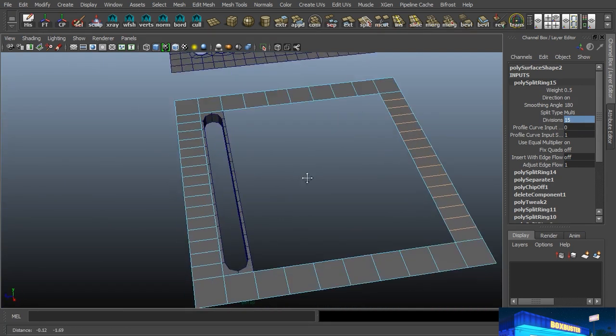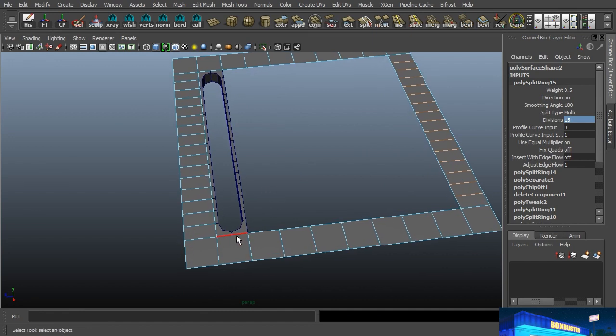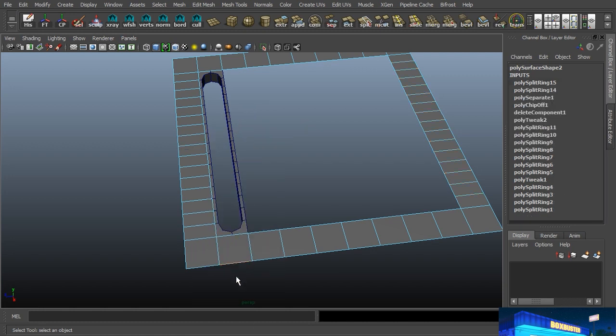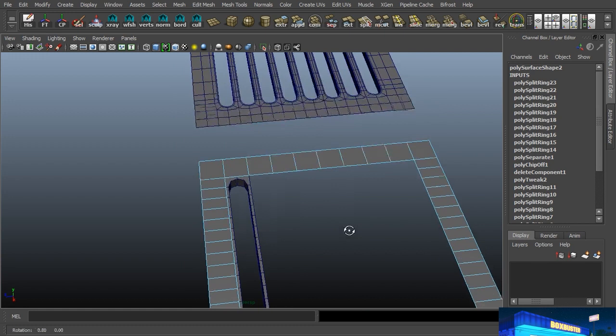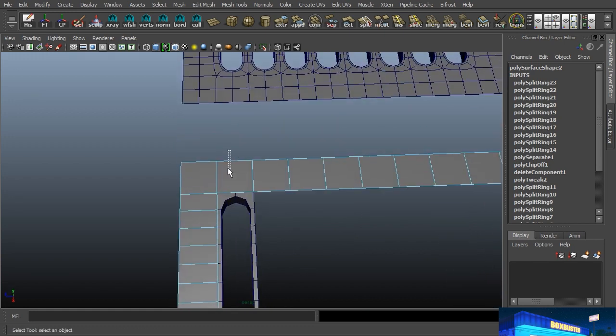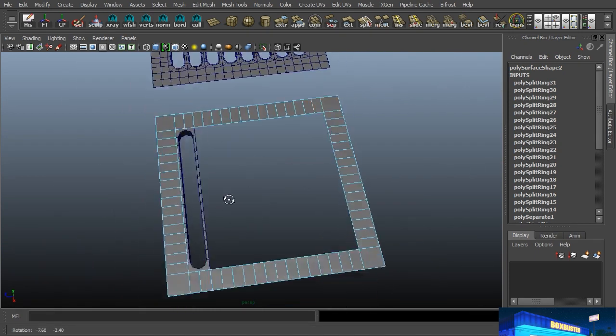All right, now the only other thing that we need to do here is we do have a center line and we don't have center lines on any of these. So I'm going to grab this edge, hit the G key again, and I'm just going to go around and really quick add another split in all of these. Goes pretty fast when you can just hit that G key.